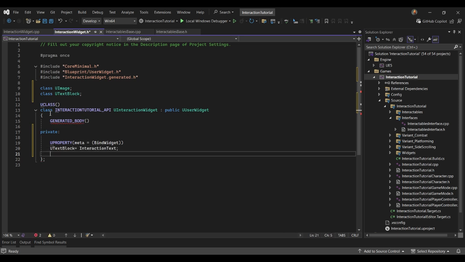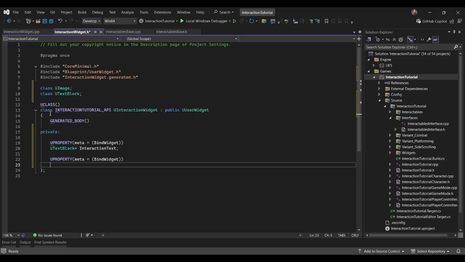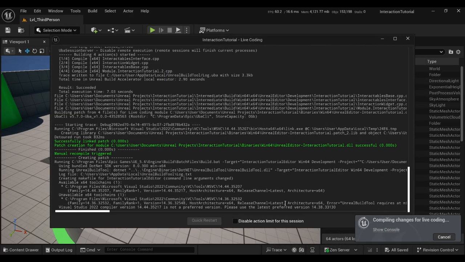Interaction text and property, button image. Okay. Now let's compile everything here.